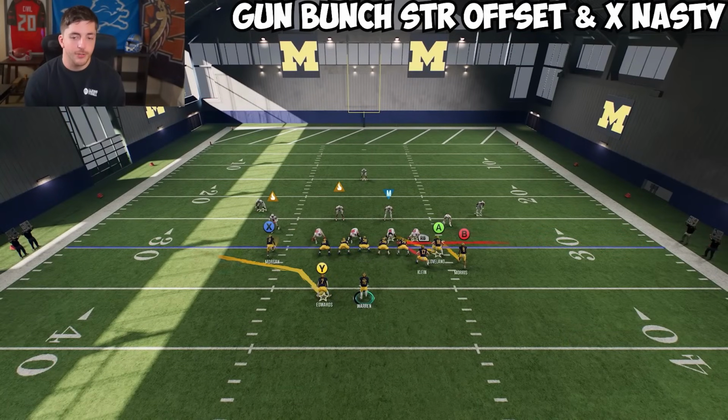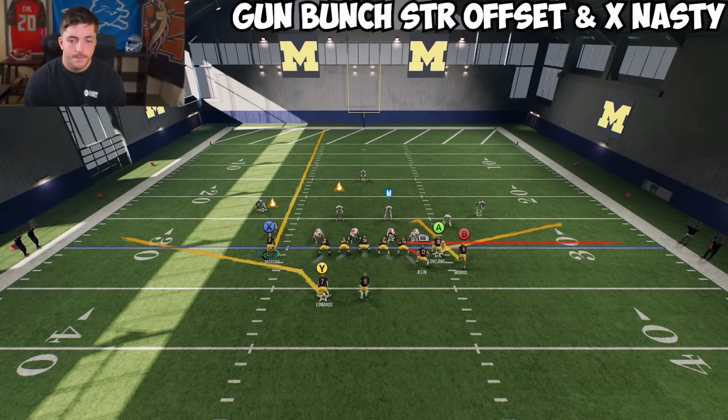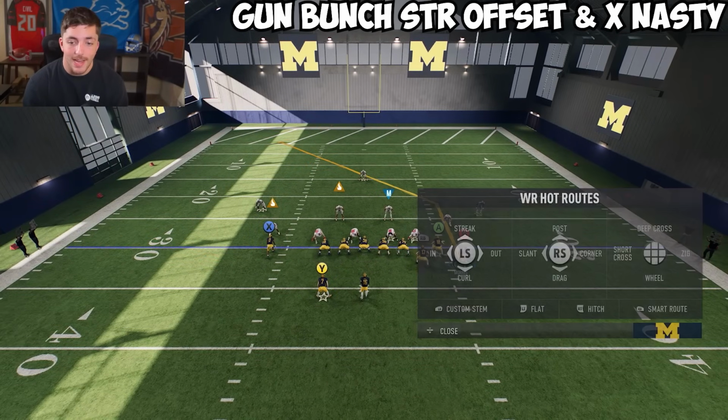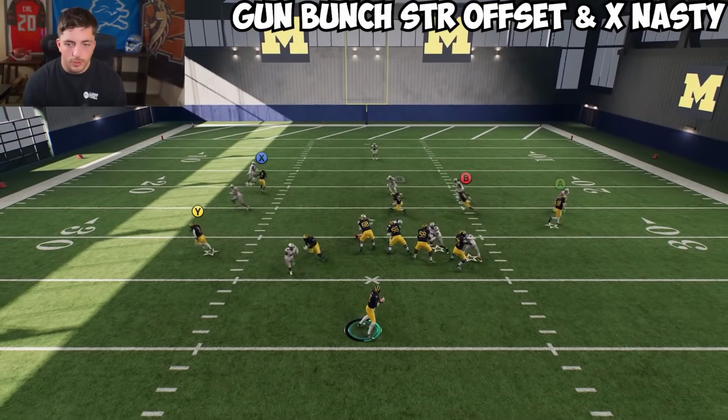So, steps for this play. We're going to flat our inside or our point wide receiver. In this case, it's a stock tight end. We could package him out, though. Then we want to streak our ISO. Then we want to post route our outside bunch wide receiver and stem him down. So it's actually just four adjustments, which isn't too many, but can be overloading at first.